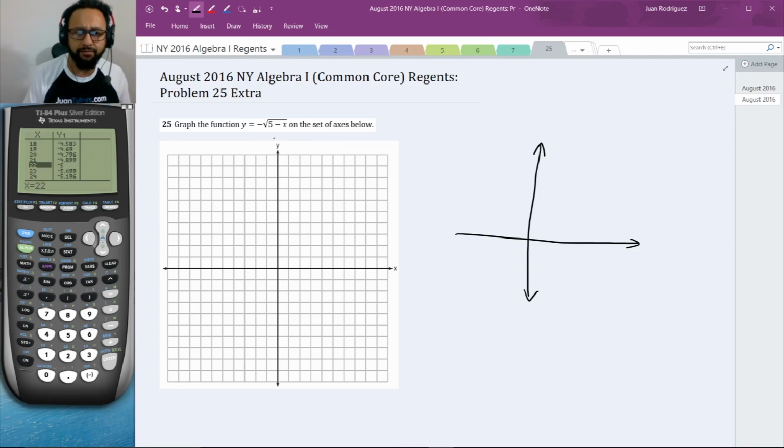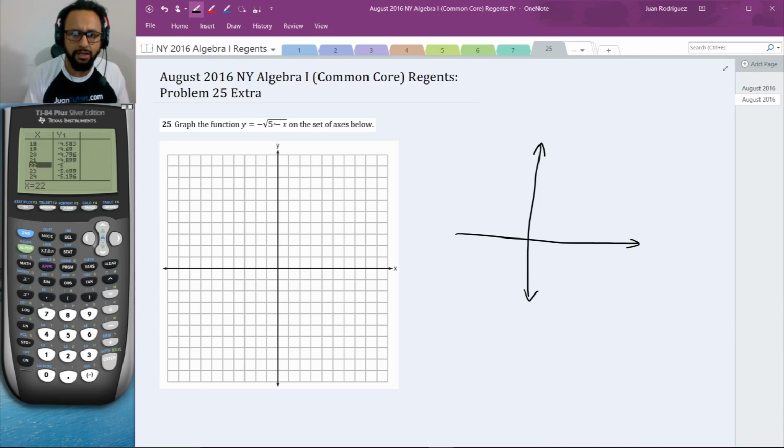The fact that there's a negative sign in front of the x means that it's going to be a backwards, left-opening parabola, half of one. The fact that there's a negative sign here means that it's going to be the bottom half of the parabola, just like the previous problem that we just did was also the bottom side of the parabola. But because this is a negative, it's going to open to the left.